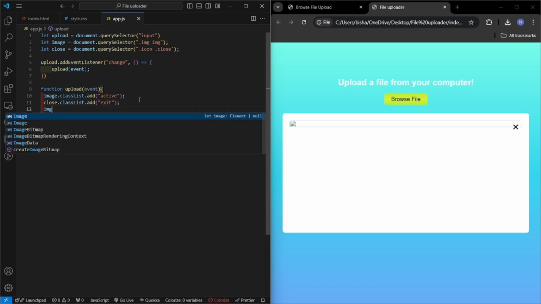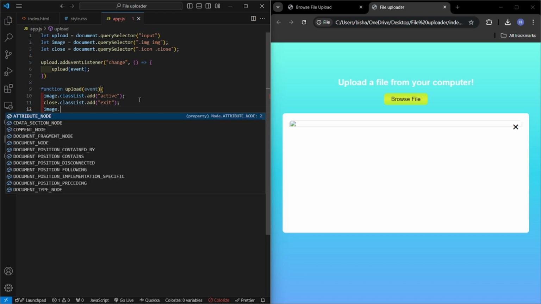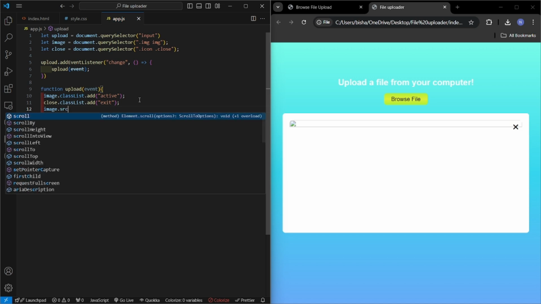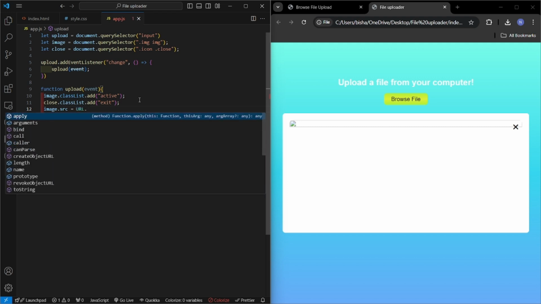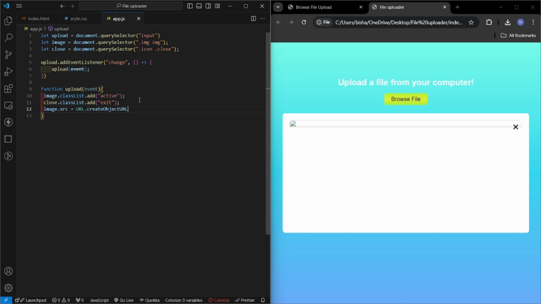And this image which I have selected, I will add this image to the source of this image. src. Yeah, src will be URL dot create object URL. Yeah.